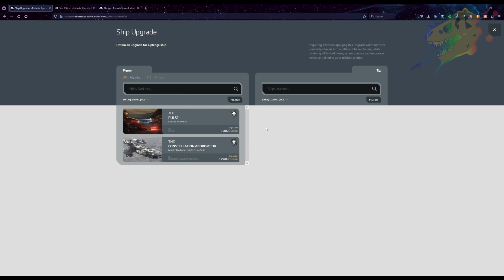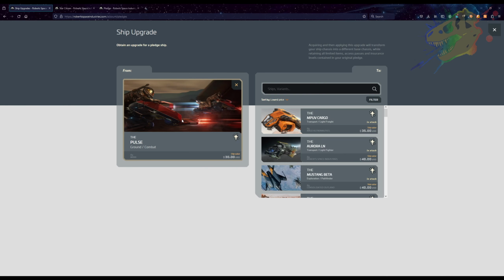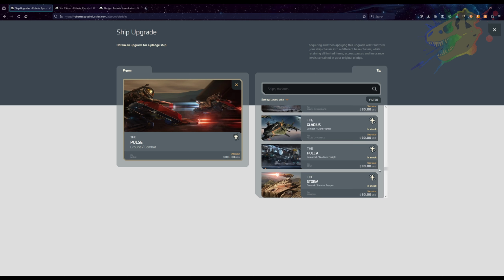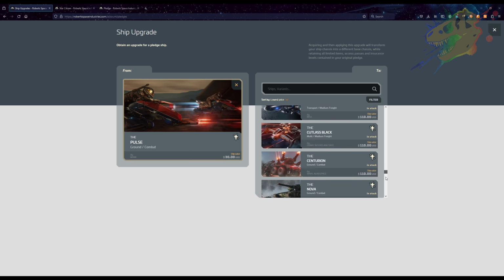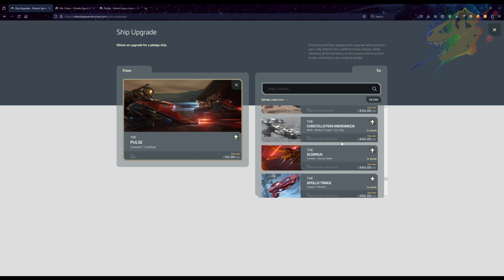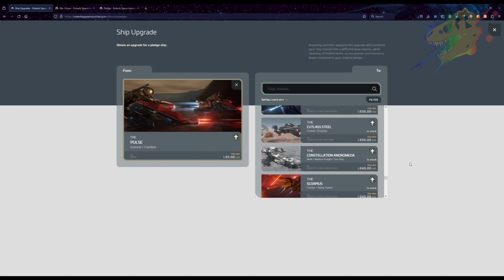It won't work. So what I did is I used my Pulse LX and I kept the regular Pulse, right? But just as an example, what I would do is click the Pulse, then you see at the bottom it says ship value $30 USD. It'll show you all the options that you can upgrade to from that currently available in the store. Say I traded in my Cutlass, I melted my Cutlass, which is actually what I did. Here that is, Constellation Andromeda, $240 ship value.